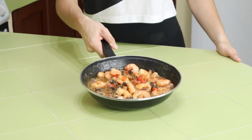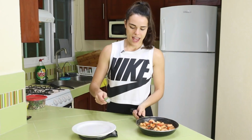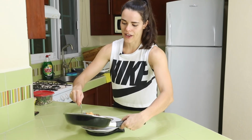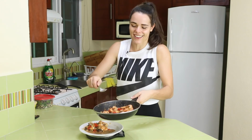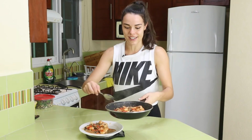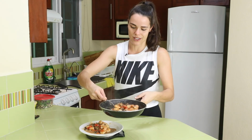All right, the peanut sauce shrimp is done and it smells so good. All right, so I'm just gonna take my digital kitchen scale and I'm not gonna weigh out the actual shrimp. I'm just gonna eyeball that I'm only eating half of it. But if you wanted to, you could weigh out the entire cooked thing, see what the total amount cooked is, and then divide that by 2. But I think that that's just a little bit tedious and unnecessary. So instead, I'm just gonna eyeball it and make it look like it's 2 servings.